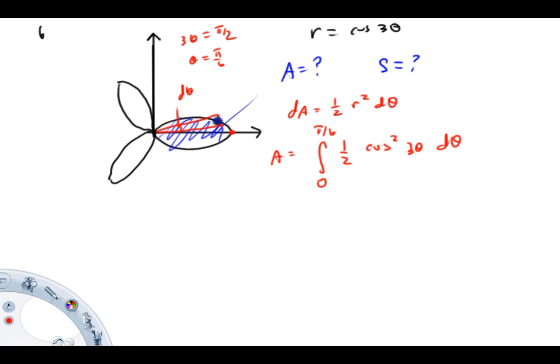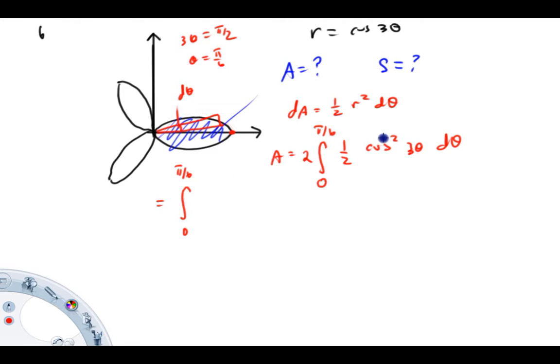So what I'm going to do in this integral is run it from 0 to pi over 6. That will give me the area of the top half of this curve, and I'm just going to multiply it by 2 to include the bottom area, because these curves are symmetric. So now, basically, those 2's will cancel, which is kind of nice. So the integral from 0 to pi over 6.